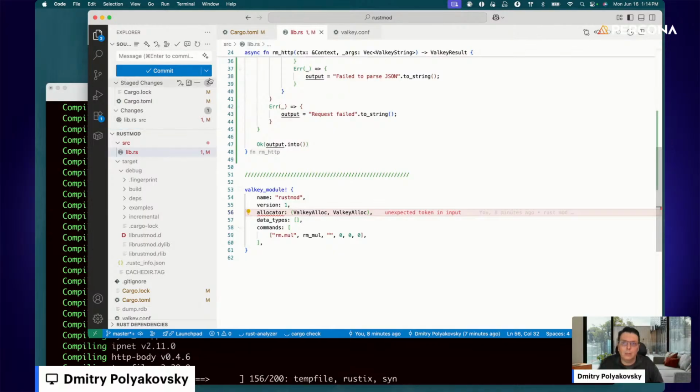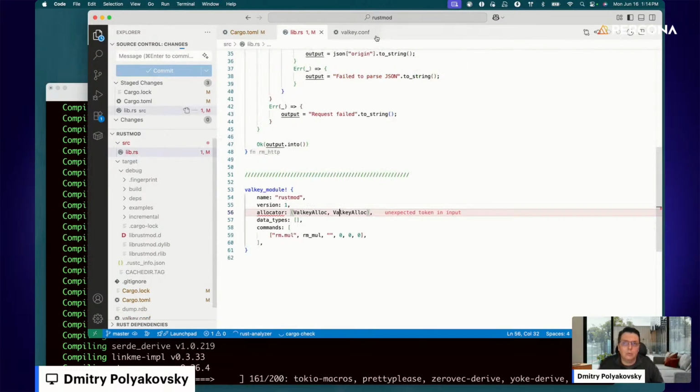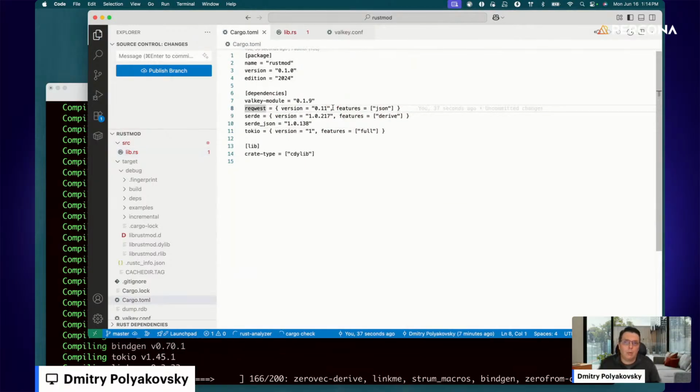Okay, let's add the code, and let's walk through it in detail. So first, what did I do here? Well, I added several libraries. The first library is request. It allows you to make HTTP requests. And this is a feature that's part of the dependency management in Rust, that you can activate some of the features within a library. So here we're installing a request library and activating the JSON feature within it.